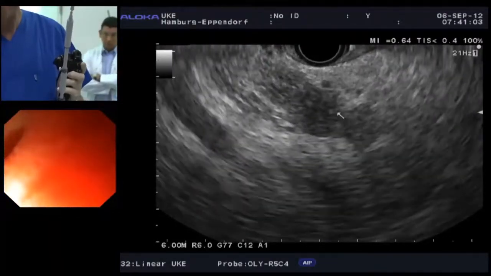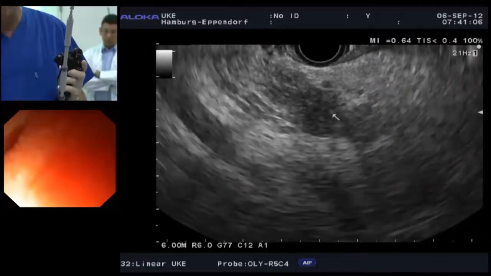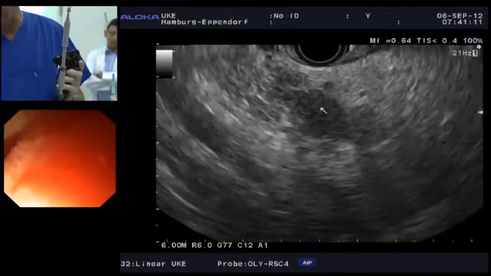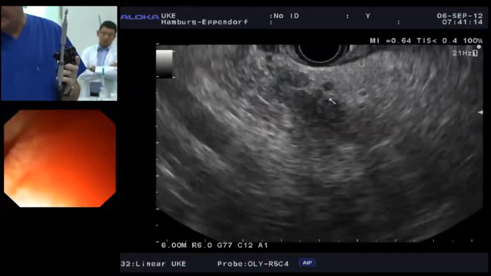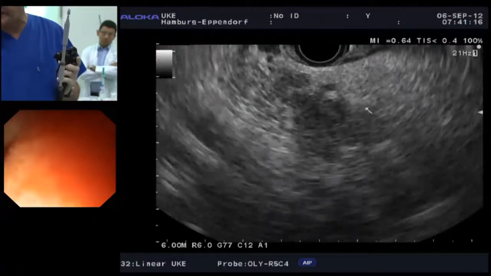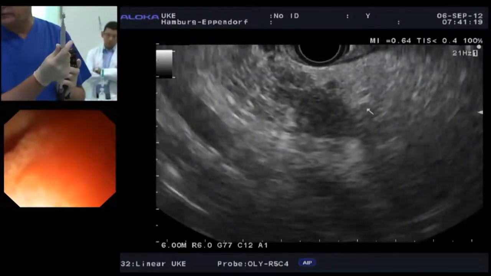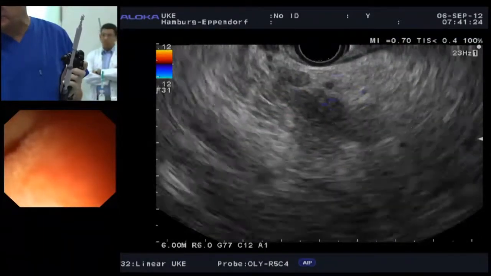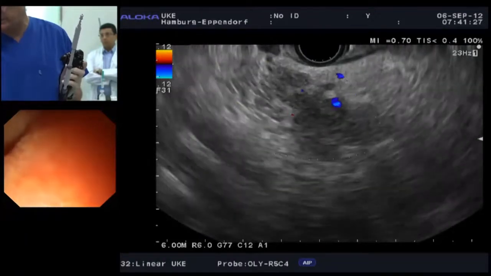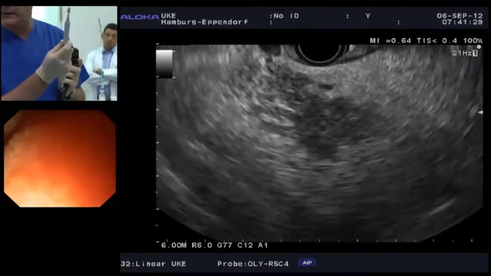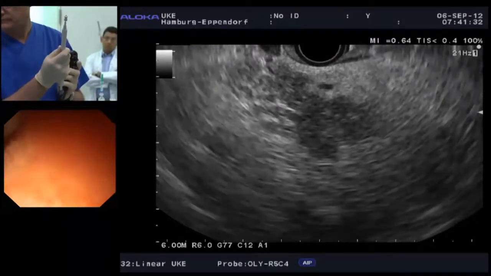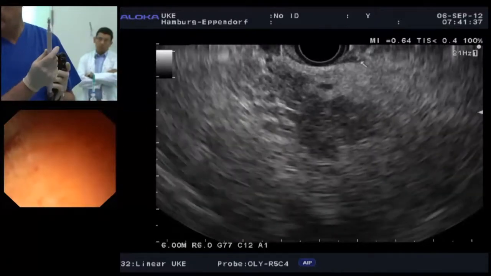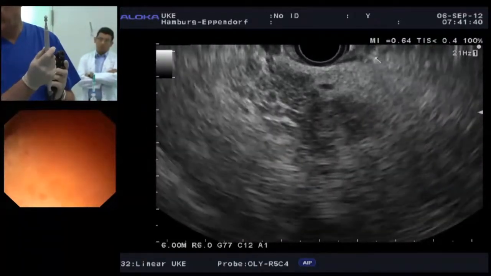And I do believe in what I call the fanning technique. So what I will attempt to do is put the needle back and forth in this direction, then move it and get a different trajectory, so that I'm not going through the exact same point within the tumor. I think it's worthwhile to put the Doppler flow on, just to make sure that we haven't missed any large vessels. So now I'm going to start with the needle coming out. I think I'll have Bertrand point to where the needle is. So there's the needle. I'm going to use a little bit of elevator now.